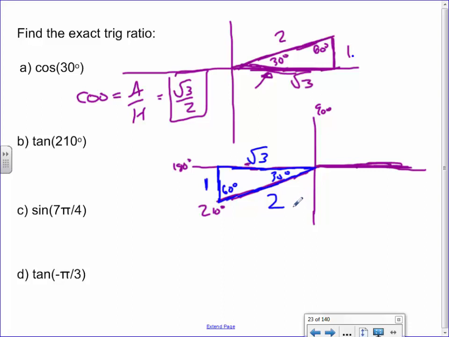I have to make one little subtle change, though. Now that it's in this quadrant right here, this and this are negative. The reason why they're negative is because this is the positive x direction, this is the negative x direction. This is the positive y direction, this is the negative y direction. So rather than going forward and up, we're going backwards and down. So I actually have to put some negatives on these guys here.